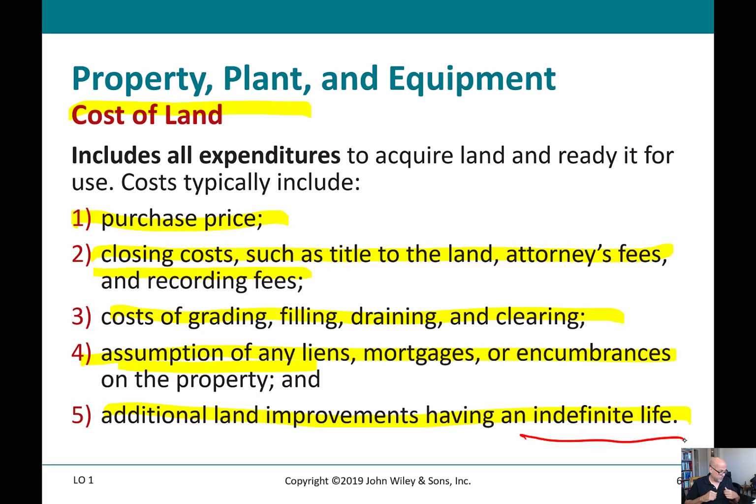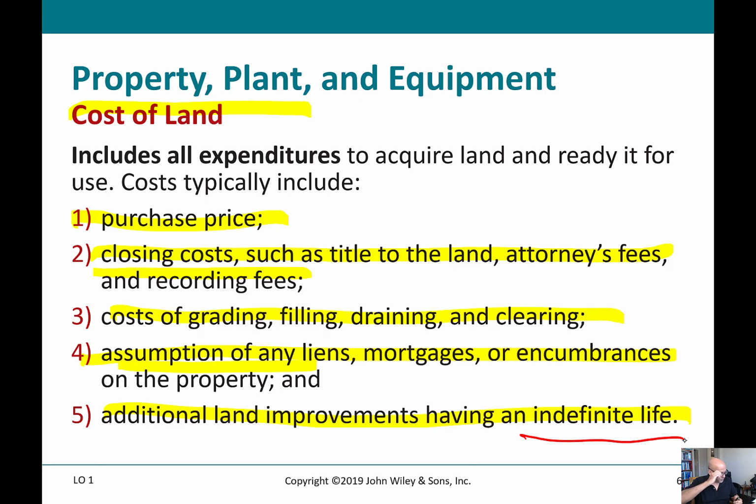Sometimes a student will ask, what happens if the land goes down in a landslide? Doesn't that mean the land is depreciating? Well, eventually I guess the earth will explode into the sun or something, but we don't consider events that may be far off. If some event like an earthquake occurs, then at that time we would write that land off. We don't anticipate acts of nature and whatnot.